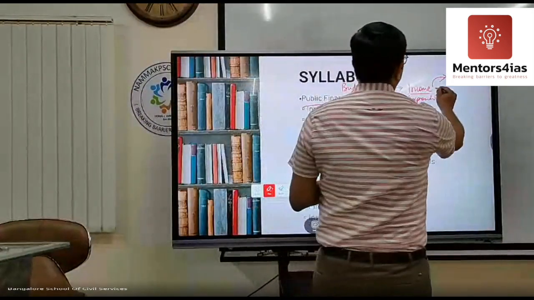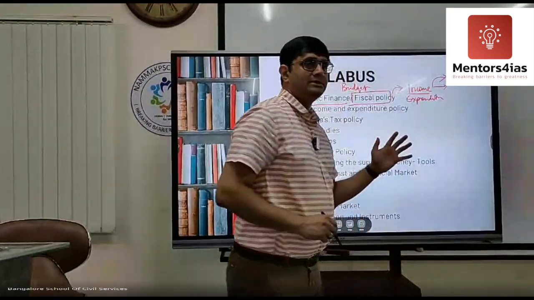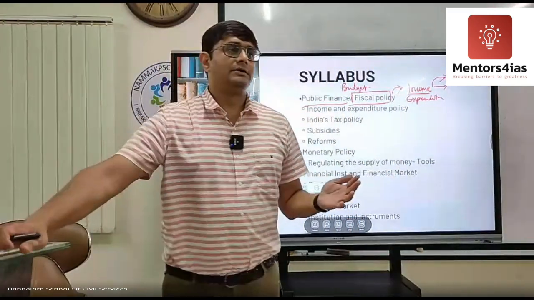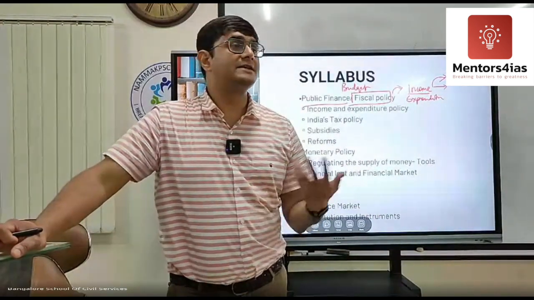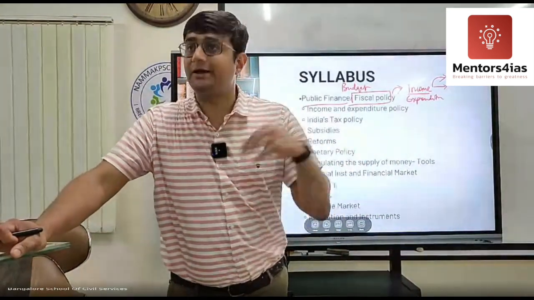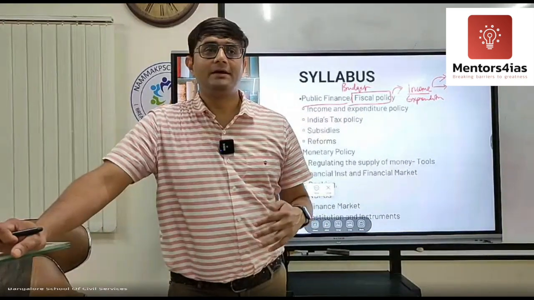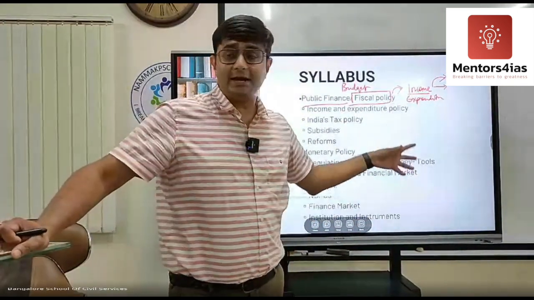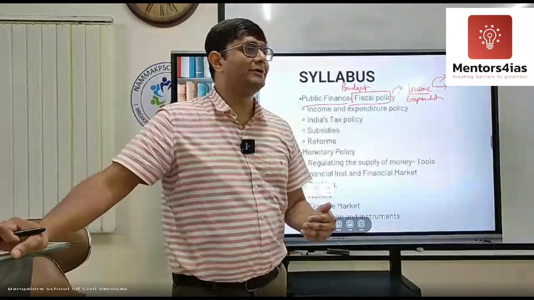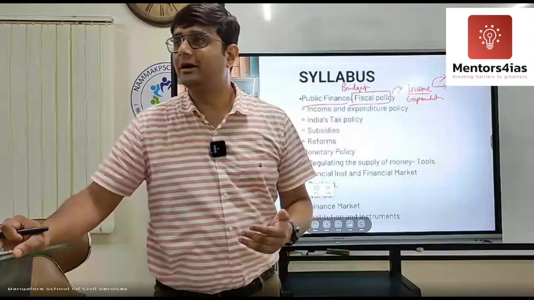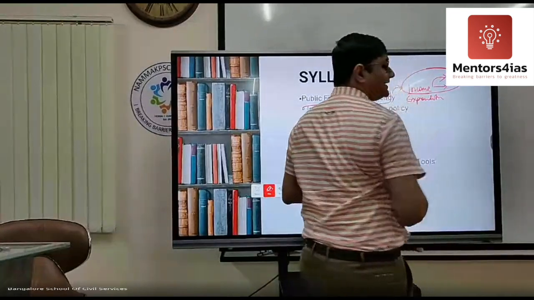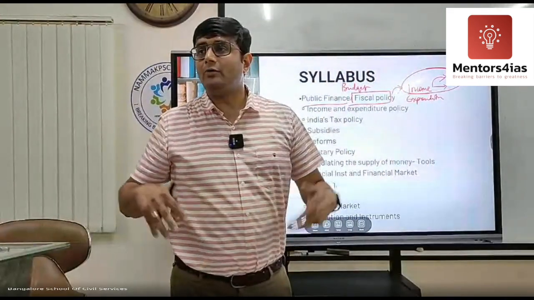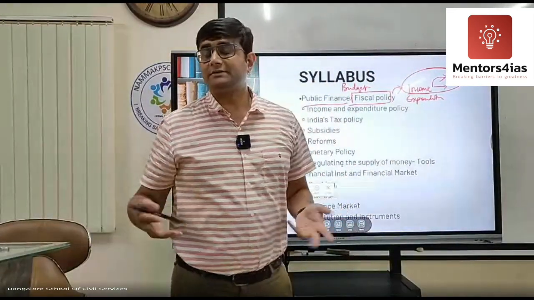Okay, in addition to that, other incomes also we will be studying, like disinvestment. For example, Air India was sold to Tata. Right, that's an example of disinvestment. That's also an income for the government. Then government borrows money. It's not an income per se, but it's also a source of money for the government. So like that, we will try to understand where the government gets all its money from and what it spends it on.